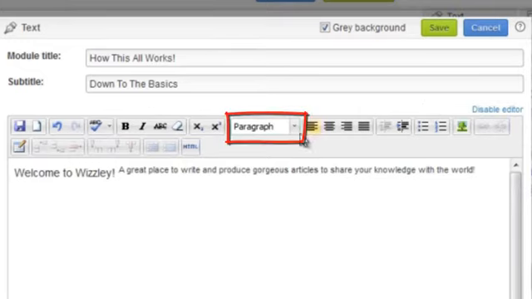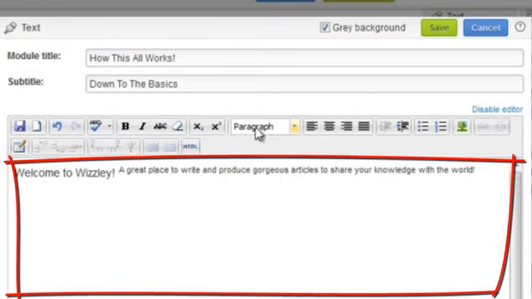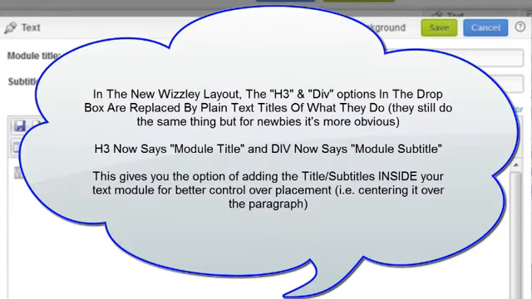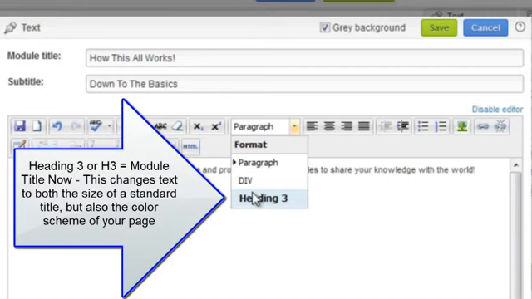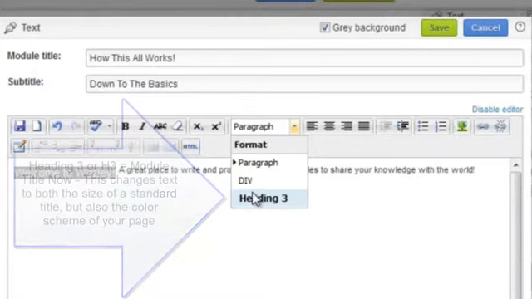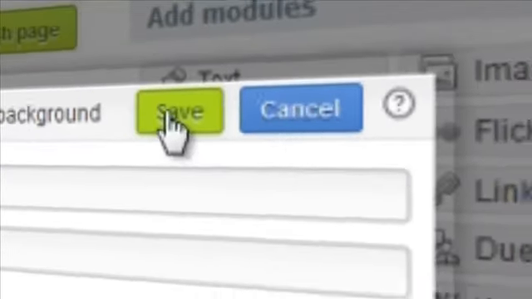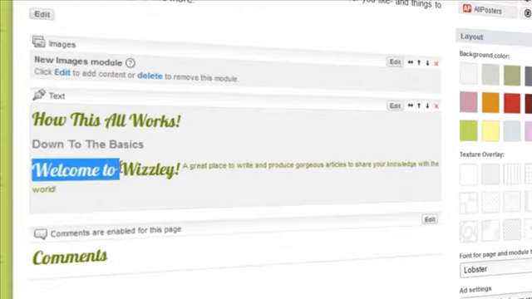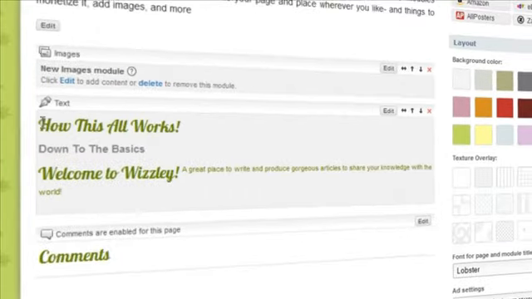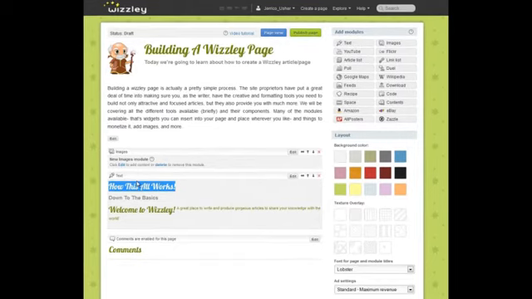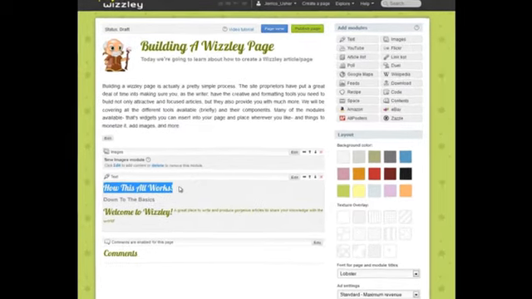The next box is actually kind of an important one. Whatever you have highlighted down here is going to be affected by what is clicked in this box. If you were to click on heading 3 and then save this, you're going to notice down here that it looks like a title. That's because it's using the H3 tag, which is the same thing that makes the actual titles in the text capsule. The only difference is that it automatically adds it as an H3 in the text capsule title.